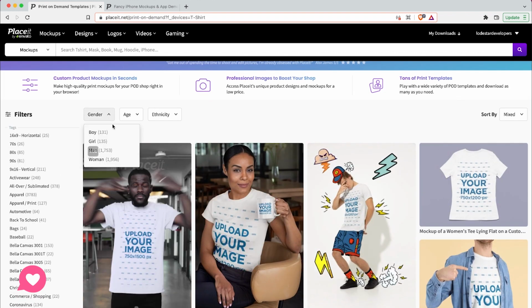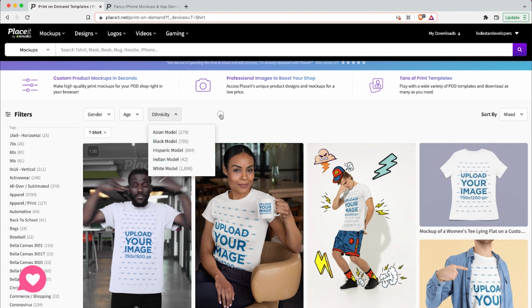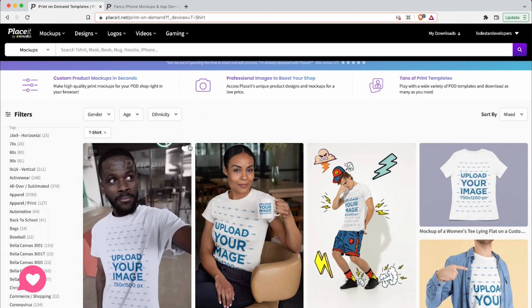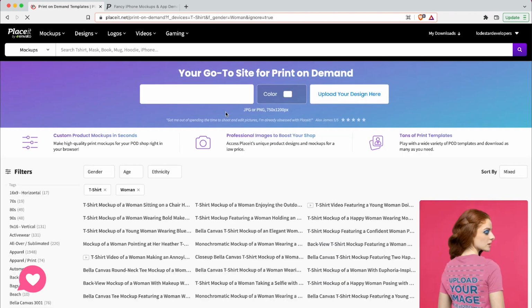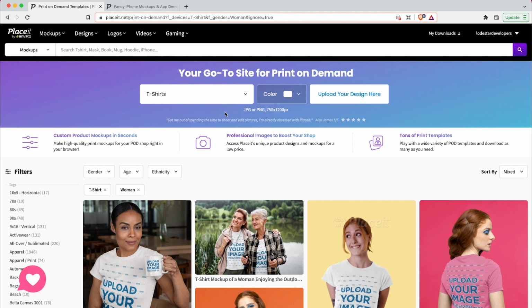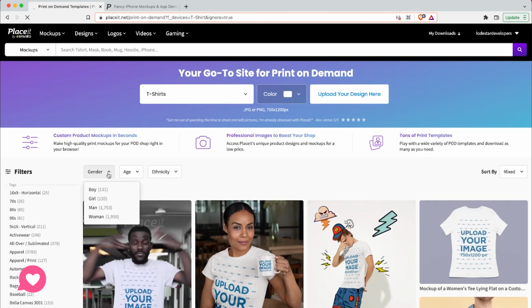For example, I can have a boy, a girl, a man, a woman. You can filter it by age, ethnicity. Very cool. So let's go for a woman because I would imagine this t-shirt to be most suitable to a woman. And actually, I would even say it's more of a girl shirt. So let's go for a girl.